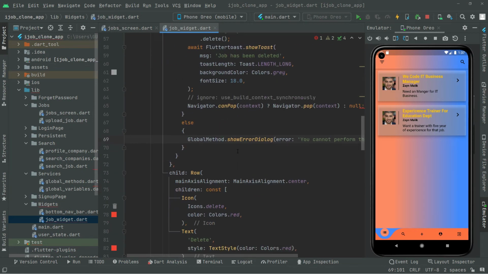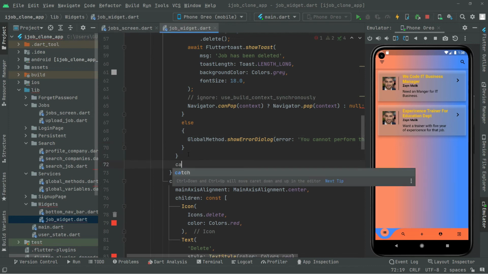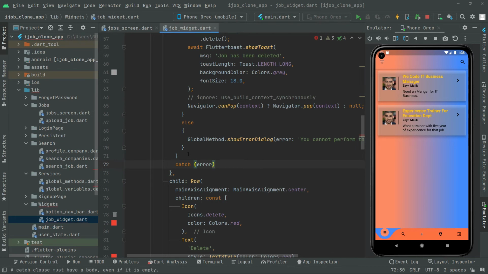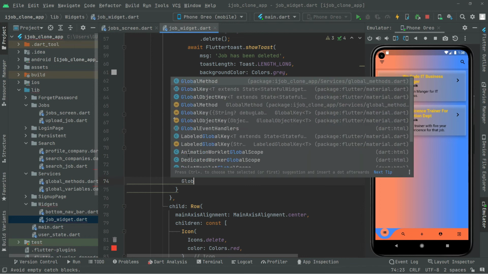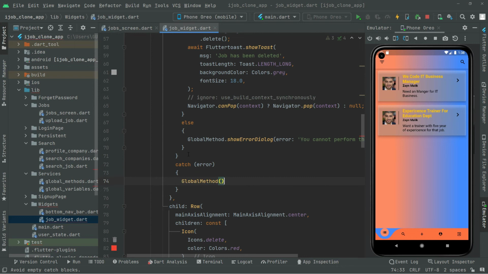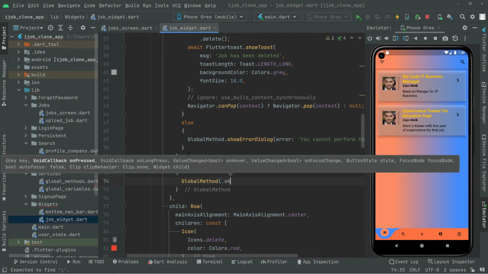And right afterwards, if it catches any error, with the help of global method.showErrorDialog, in here remove that.